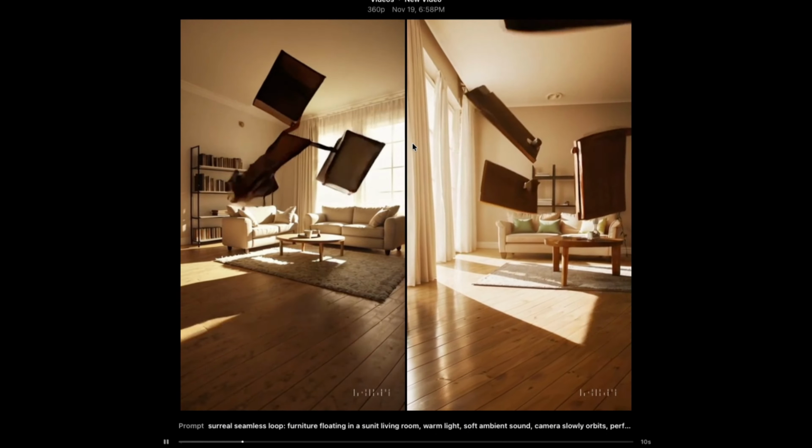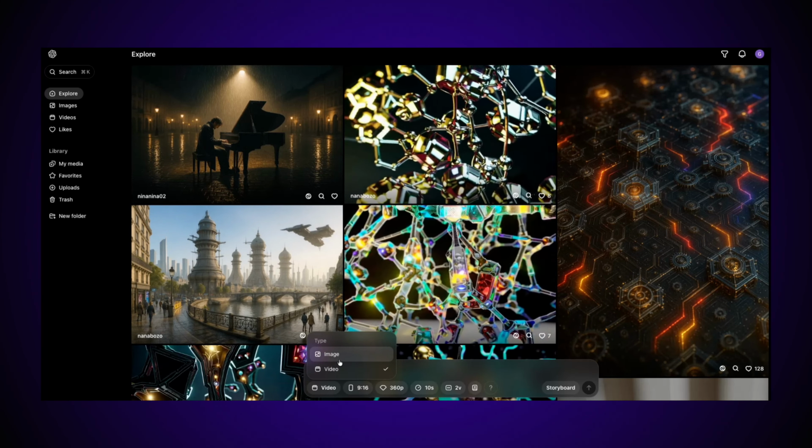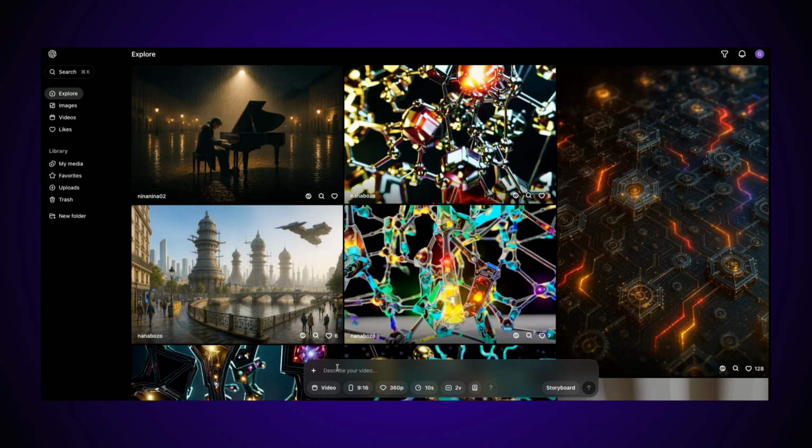Alright, now let's actually make something. I'm gonna walk you through Sora step by step. If you're on your phone, just open the Sora app. If you're on desktop, open Sora in your browser. When it loads, hit the big plus button or the create button. That takes you to the text to video screen. Now you'll see a big text box. This is where you paste your prompt. If you want to use one of the prompts I gave you, paste it in.